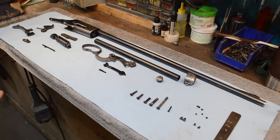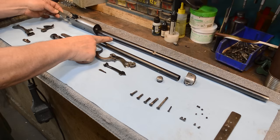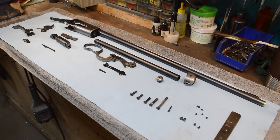I don't know if you can see it, but this gun is silver over here, right? Its original blue is down here. We're gonna punch the bluing back up on this. We're not gonna polish anything. The biggest thing you're gonna get out of this particular episode is how to put this thing back together again. And that is a dive down the rabbit hole unto itself. Let's go.